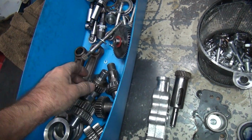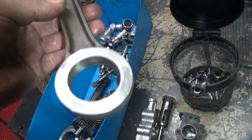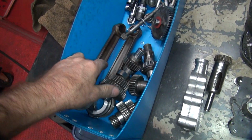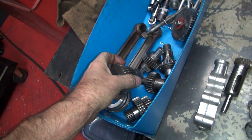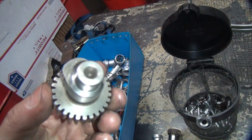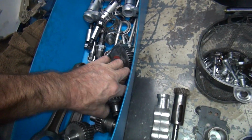All right, that's all good to go. Like I said, here's these rods. I have to check the fit on these pin bushings, see if I like them. If I don't like them, I'm going to change them. This has to be re-honed. You can see how rough the finish is. Oh well. Here's the cams. Nice set of black new P-cams. Really, really nice. For being 40 years old, they look real, real good. If they're 2 weeks old, they still look pretty good. For used parts, they're pretty nice.